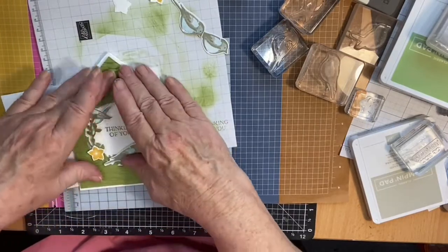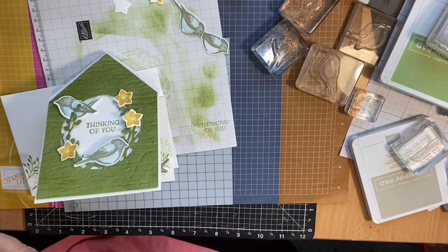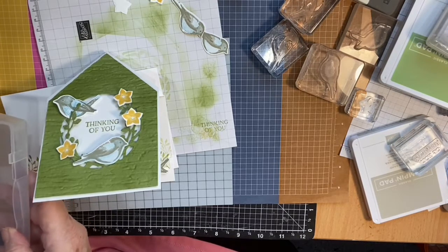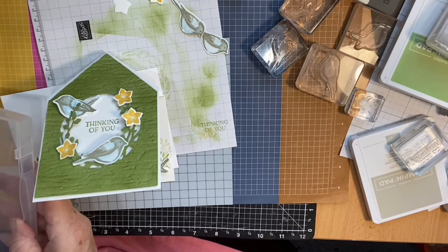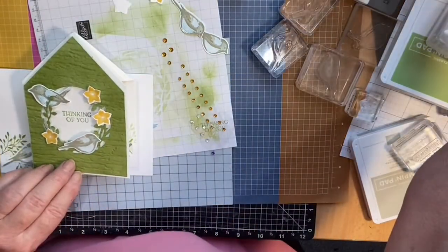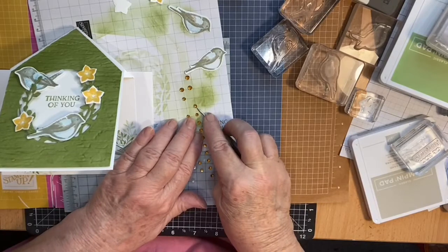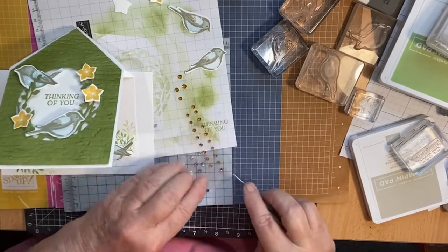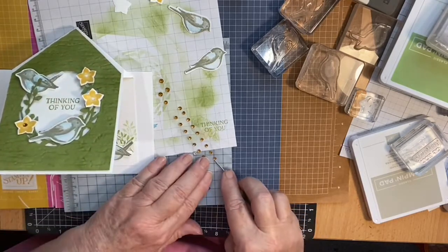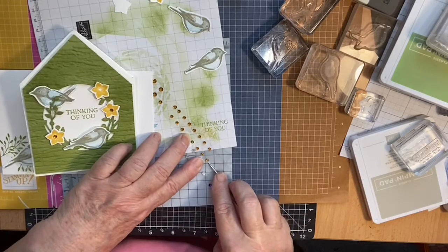Okay, now we need some bling, don't we? My card I made earlier, I just used the, where are they? I think they're right at the back, the pumpkin pie ones. Oh, they may not have been in that set. They might have been in an old set, but you know how I like to use things up. You can actually make them pumpkin pie with your blends if you have them, or you can use a different colour. I think that might be a big one, or are they all the same size? Pumpkin pie isn't a colour that I use all that often, so if I get a chance to use something that's pumpkin pie, I grab it.